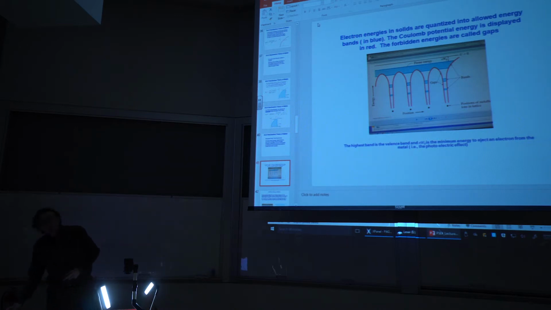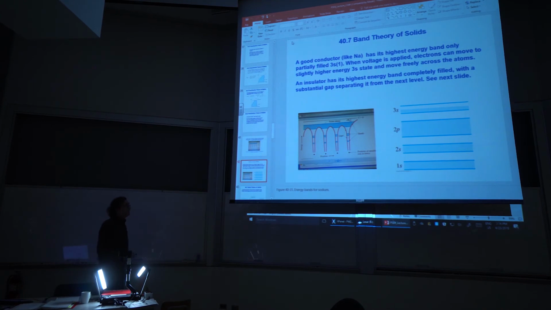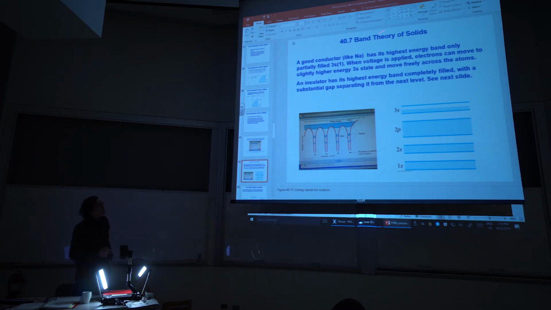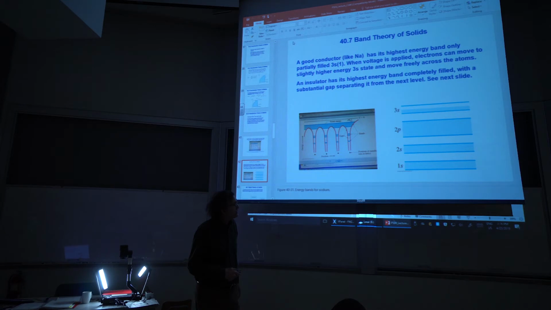Okay, well that was a long-winded explanation, but I think it's important to try to understand these from the basic ideas. Another way we can go into more detail is to look at these band structures for different types of atoms. The one that is given in the book is sodium. And sodium, if you notice on the periodic table, is located in the first group of elements, and this column right here has one valence electron, right?